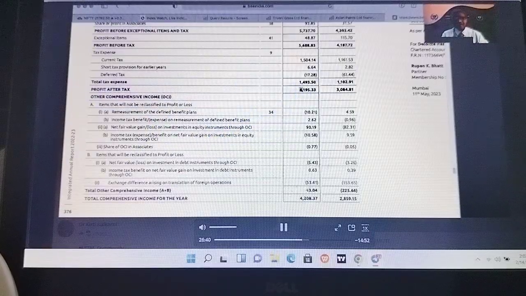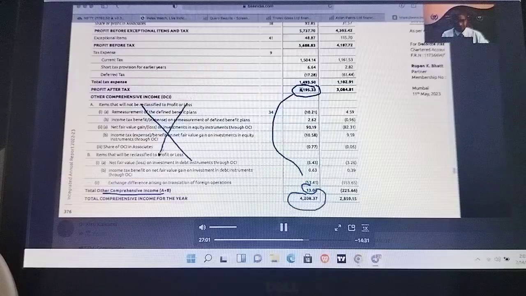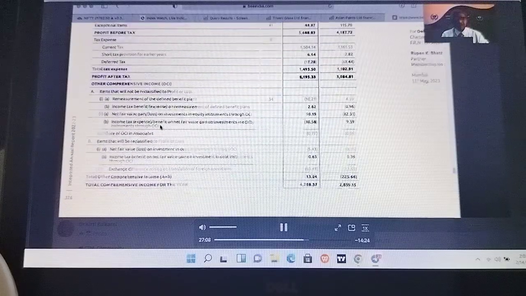And finally there is total comprehensive income. Total comprehensive income includes profit after tax plus this other hypothetical number called other comprehensive income. If you add these up, it is the total comprehensive income. These are just theory, not much practical value. Your profit and loss statement stops here, so I'm not going into more detail.